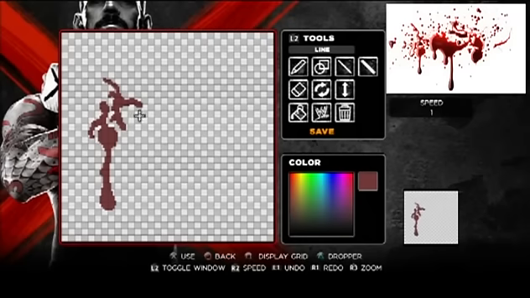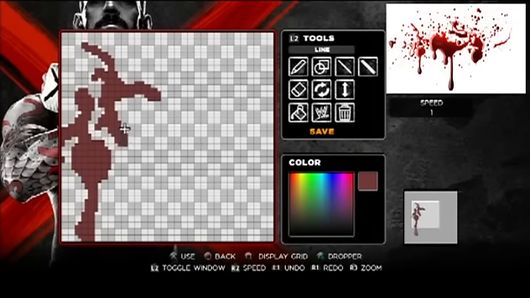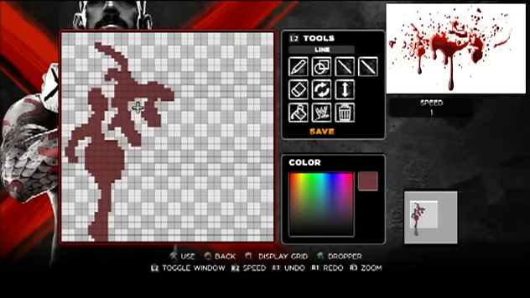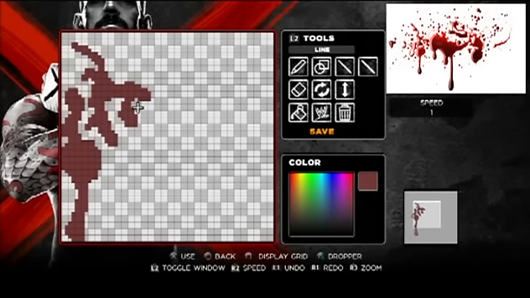And what you want to do, as you see me doing here, is just zoom out every once in a while to see where the overall design is going, where it's placed, if everything is in the right position that you want it to be, because you don't want it to be in the wrong position and have bigger areas in some places than others, because then you're not really going to get an accurate or realistic result.